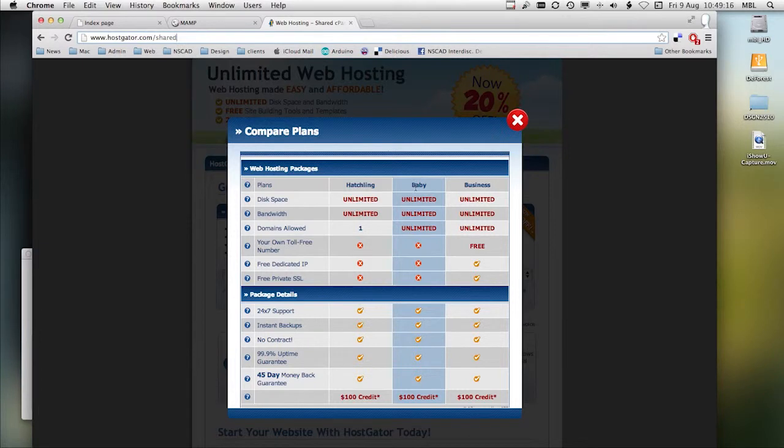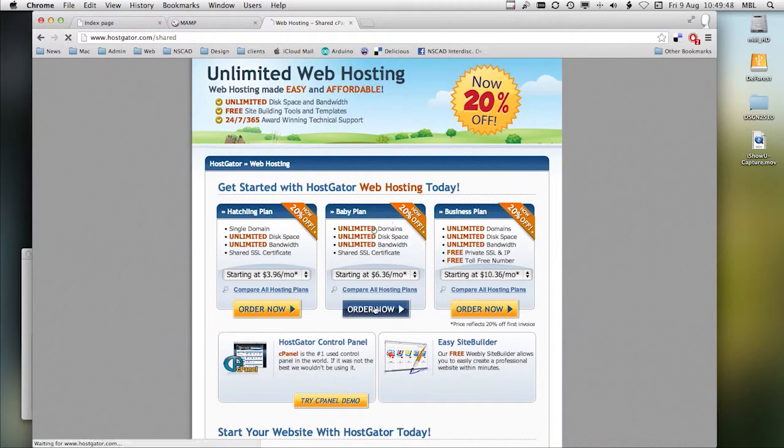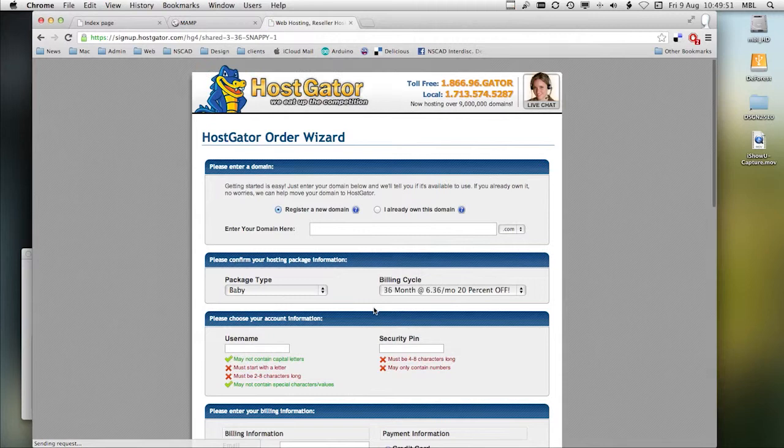But if you go to the baby or the business, you have unlimited domains, which means with 1 of these plans, you can have several different clients' websites working at the same time. So let's click on the baby plan and see what's available.